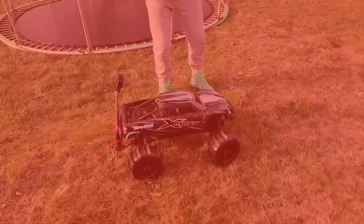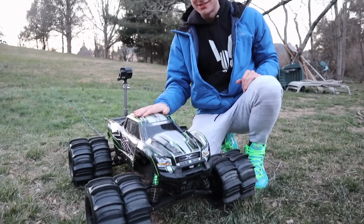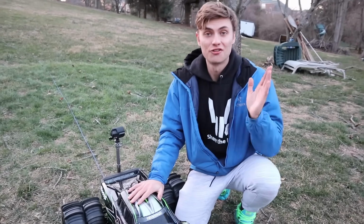Carter, what's going on with the Xmaxx? So I don't know what was the problem with that one. We still haven't diagnosed it yet. We're gonna take it to the hobby store and fix that one. But this one is good to go. It looks like this one's healthy. This one is ready for another ride on water.